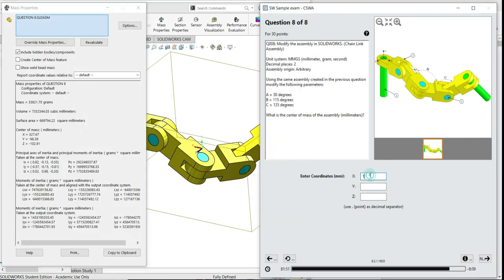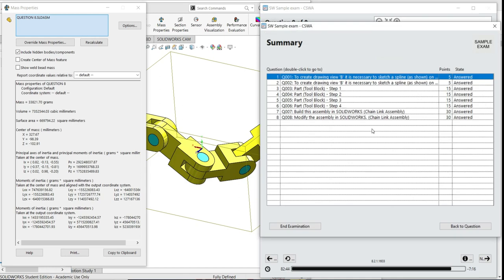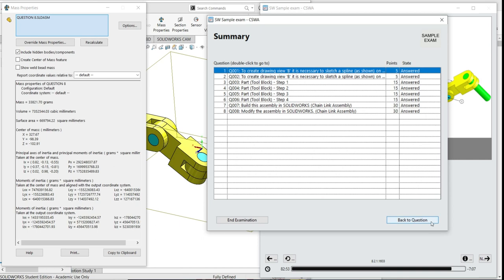The X is 327.67, Y minus 98.39, and the Z minus 102.91. Let's see if this is the answer. We're gonna go to next, and we have completed all the questions, and we need to make sure we have the right results.